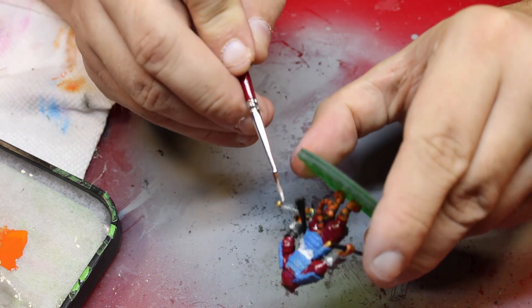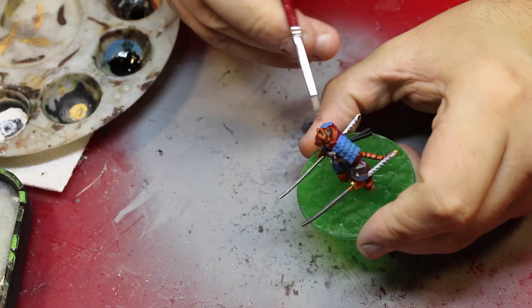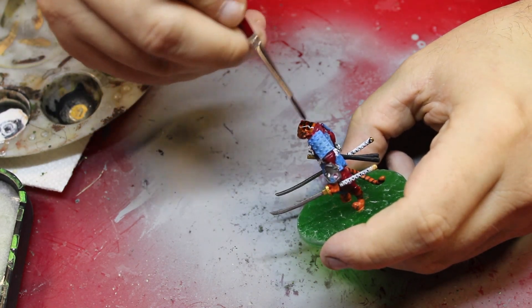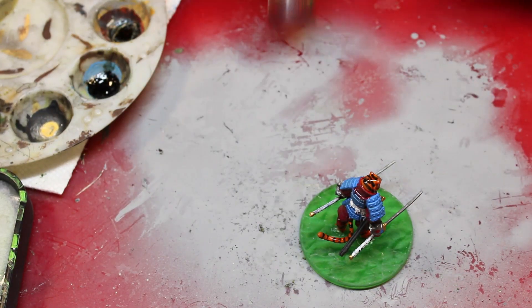After that I take strong tone ink and go across all the orange parts so it doesn't get too smudgy. Then I take dark tone to do all the armor pieces. I want to spread it out, so as you can see at the beginning I rub it pretty thick at the first spot, but I end up going back and spreading it out over more of his armor.